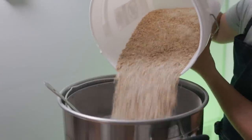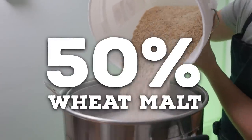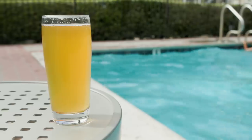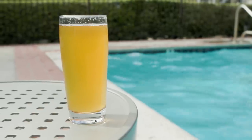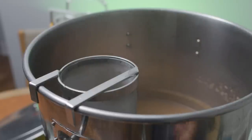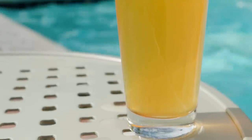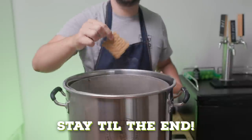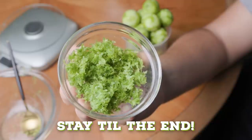Gose is a German style of sour beer that's usually made with at least 50% malted wheat. It has an ABV around 4 to 5% and a mild sourness with citrusy undertones. Sometimes salt or coriander can be added to aid in that lemony, refreshing quality. That combination of wheat malt and mild lemon tartness makes it like the Gatorade of beers, perfect for sipping poolside. Be sure to stick around to the end and I'll share my Key Lime Pie Gose recipe.